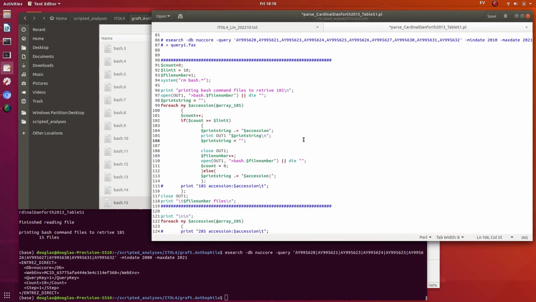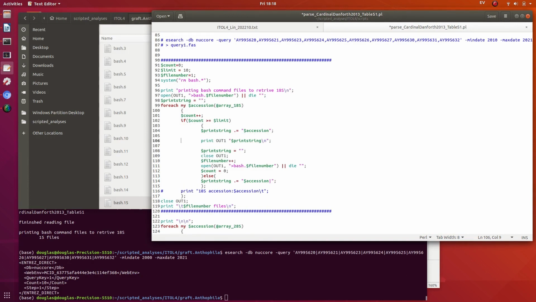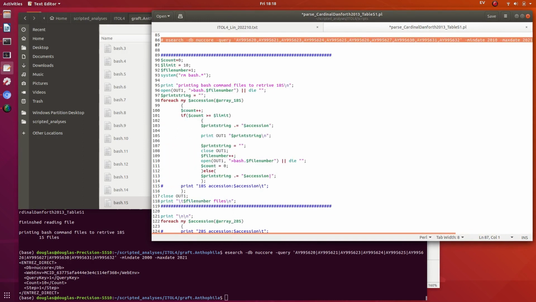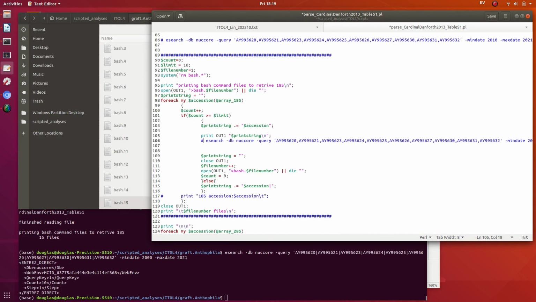Now I just need to get the right syntax for writing each command. So here as well we're printing the eSearch command, which is this. So I need to get the list of accessions into here. And I've just tested it: these should be separated with this character, which I put here, not the commas.